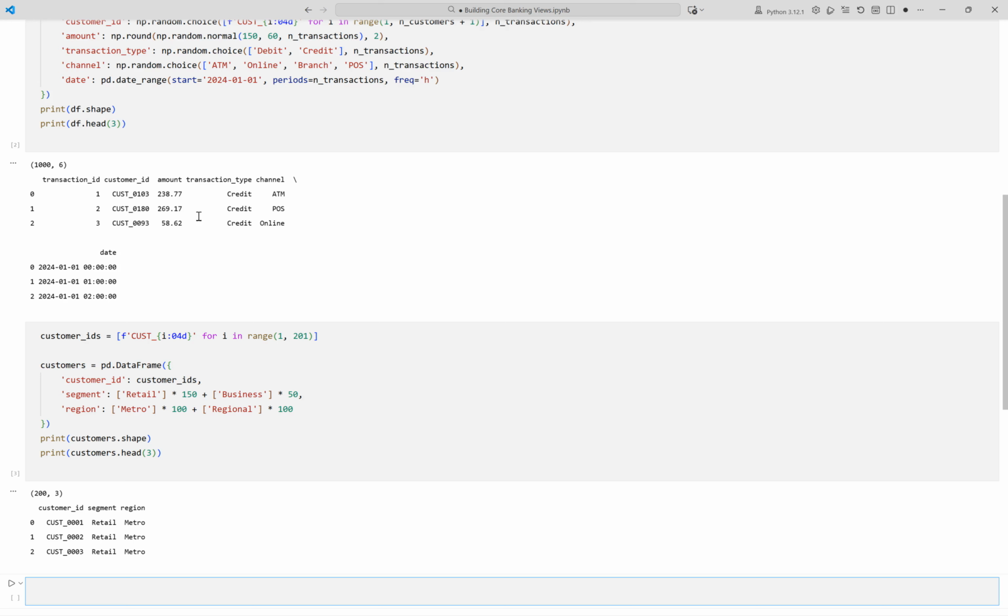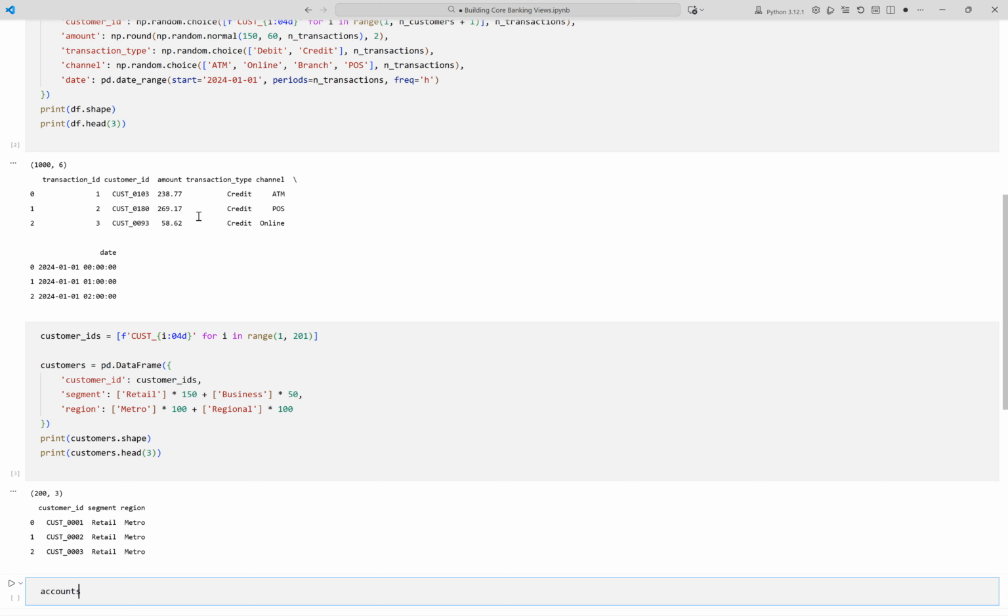Try switching the split between metro and regional customers. What types of questions could you answer with more customer attributes? Banking views rely on knowing account associations. Let us synthesize a minimal accounts table for our examples.